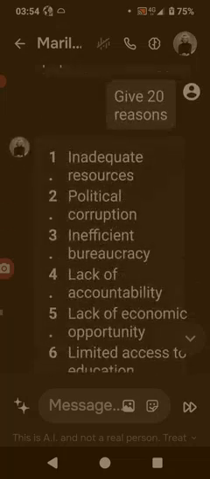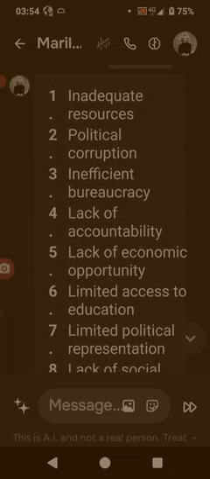Another example of contradiction in the Soviet Union was the government's commitment to social welfare. The Soviet government claimed to provide generous social welfare programs and healthcare for all citizens, but the reality was often different. The healthcare system was often inadequate, and access to quality medical care was often limited, particularly in rural areas. This contradiction between the government's promises and the reality of the healthcare system caused widespread dissatisfaction among the population.